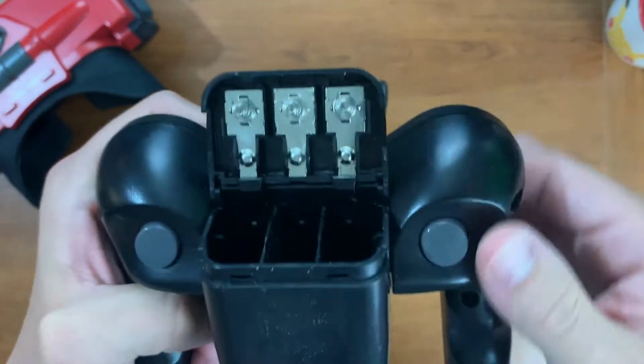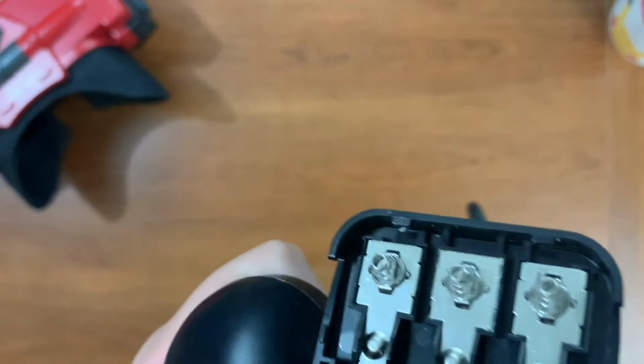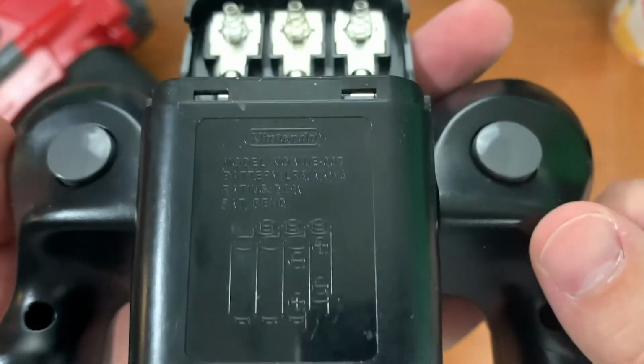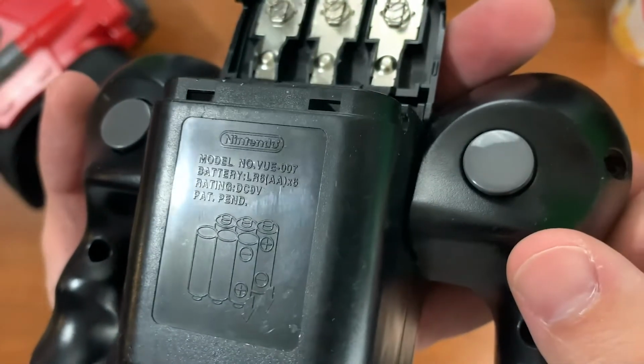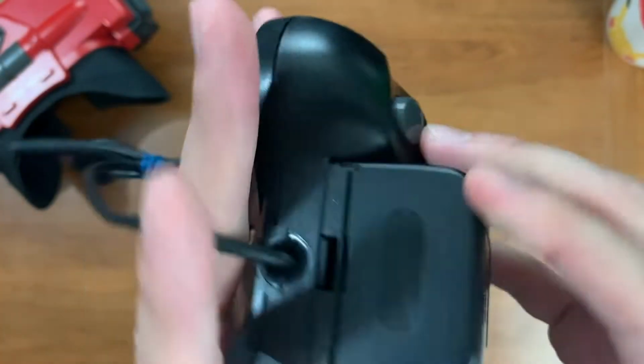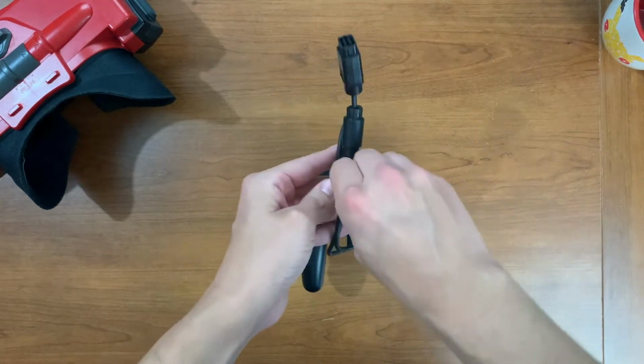So they said it was tested and working and takes 6 AA batteries, which is kind of insane, but that's okay. I don't know if you can see right there. It takes, there we go, 6. So I seriously wonder how long that'll last power-wise.